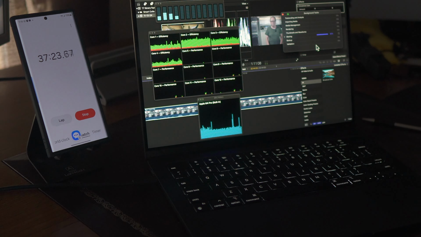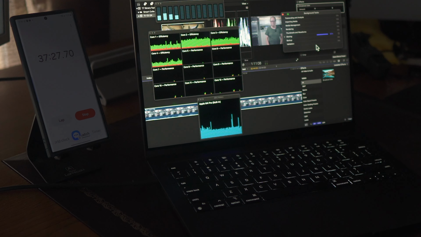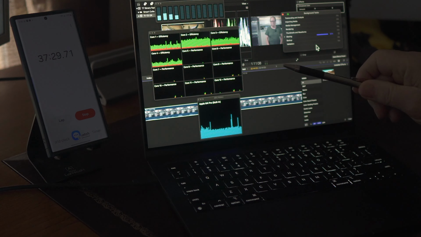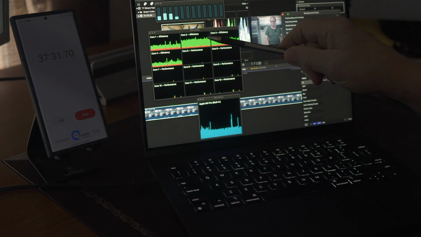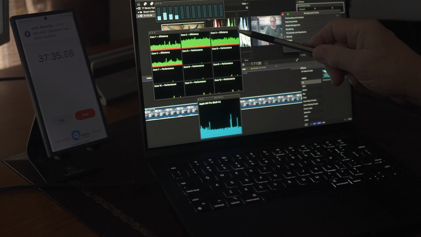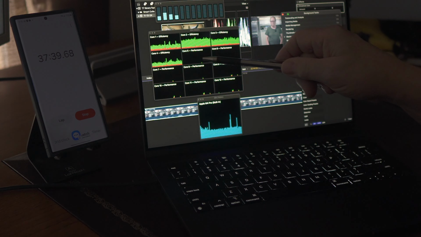GPU, less than a third. So this GPU is less than a third. Core 2, a little over 50%. Core 1, a third. Core 3, a little higher than a third.